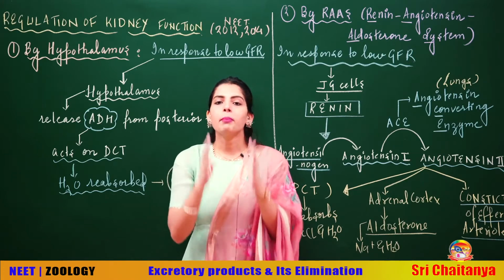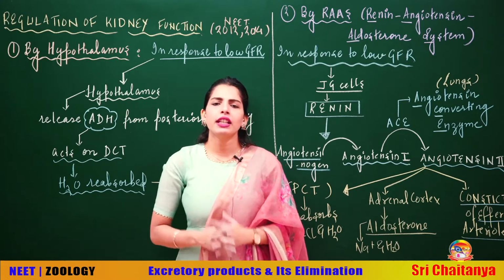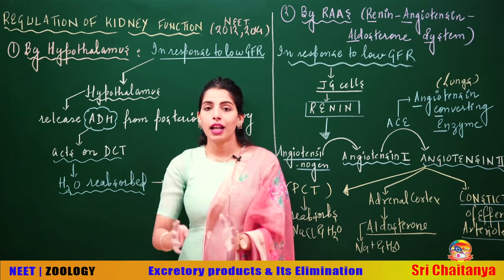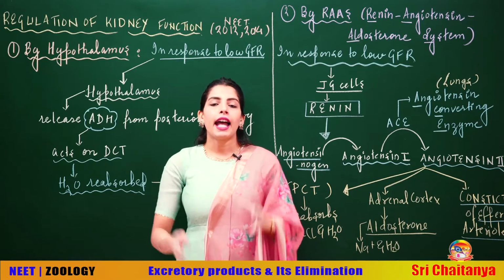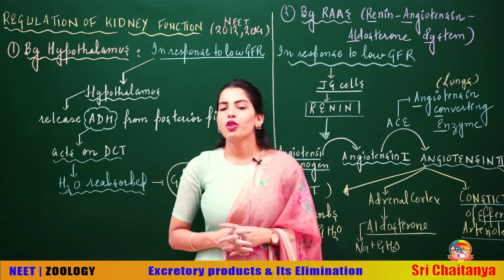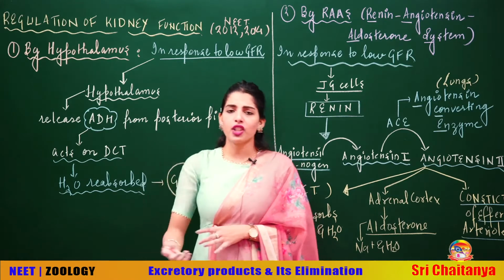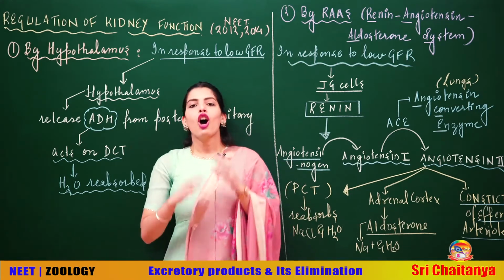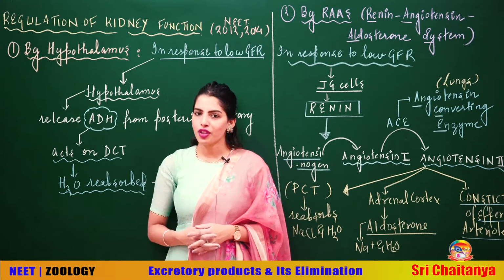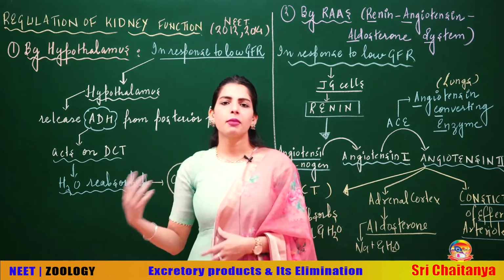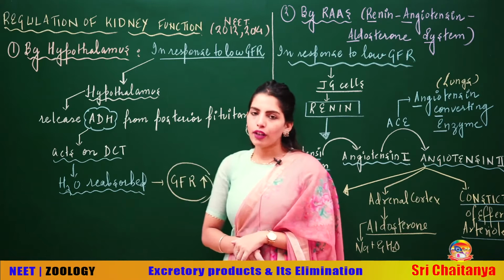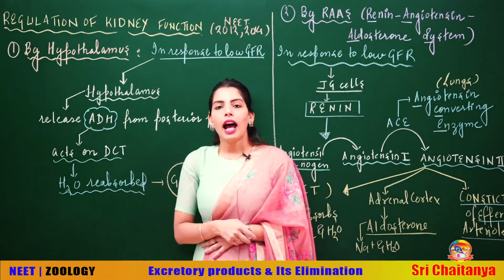Now students, remember that whenever there is a change in the concentration of the body fluid, whenever there is a change in the blood volume, we can control it by the feedback mechanisms. There are certain osmoreceptors in your body which get stimulated by change in the ionic concentration or by change in the blood volume. Upon this activation of the osmoreceptors, whatever changes have taken place in your body can be brought back to normal. Now, one of such regulations is the regulation by your hypothalamus.